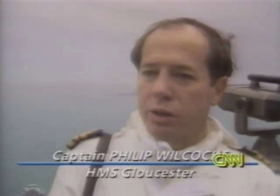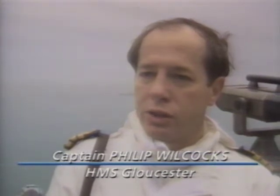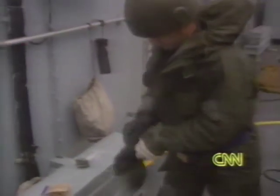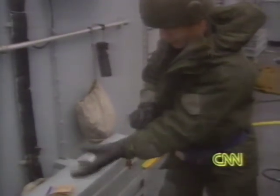She has been engaging a variety of targets throughout the Kuwaiti coastline and littoral positions. And at the moment, she is moving fire as required to either support Allied troop movements, or the positions in Kuwait itself. Warned that the land offensive could provoke the Iraqis to launch missiles with chemical warheads, all crew on deck put on their protective suits.